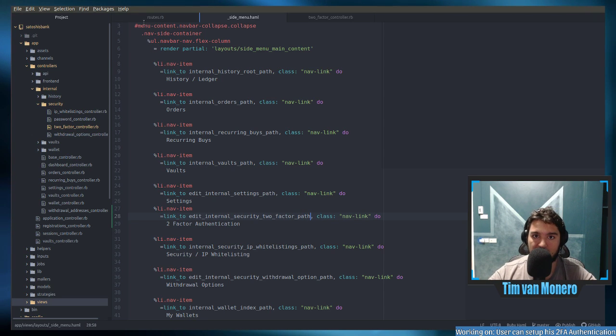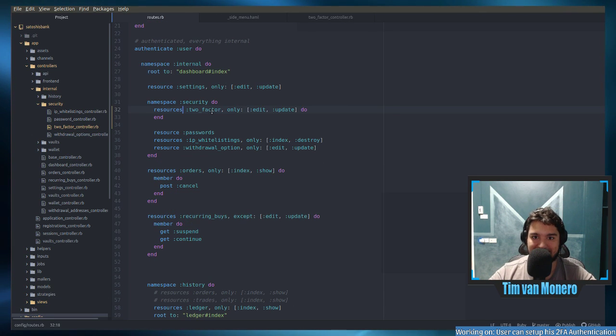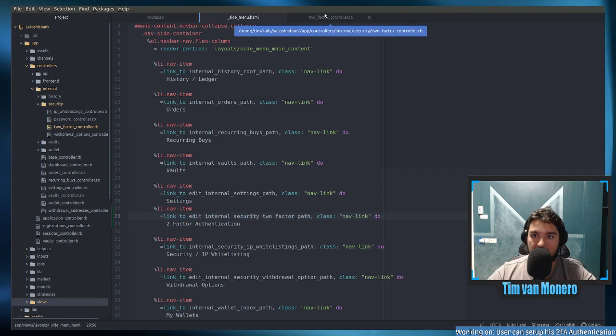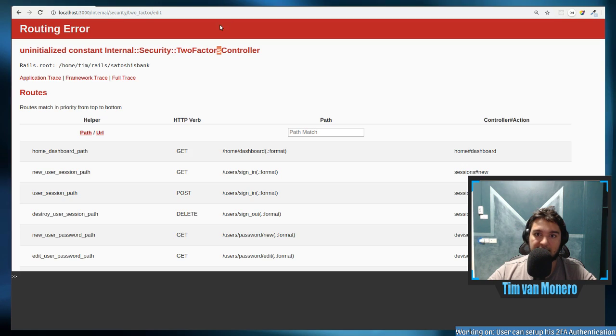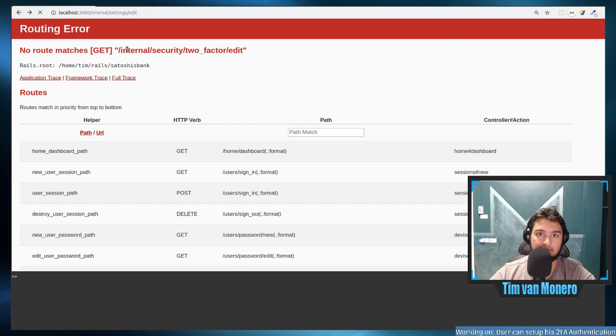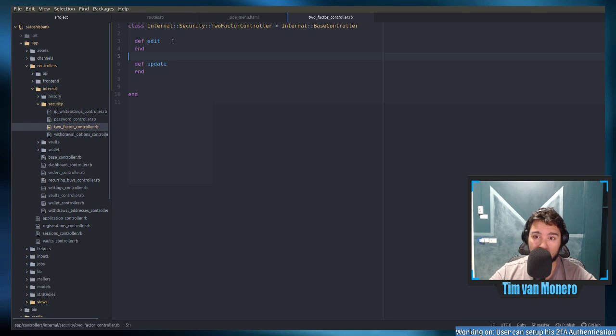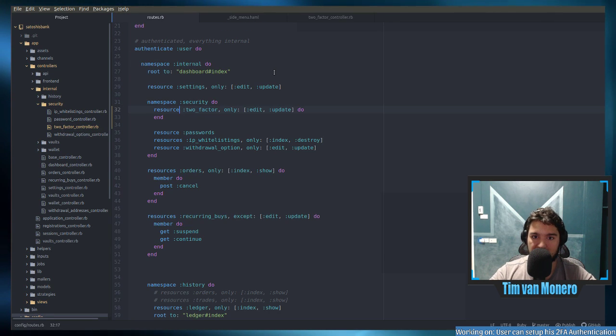So yeah, normally you call controllers always in the plural, but this will be a singular, so we only have that once. And two-factor controller, this should work now. No, sorry, this is resource.